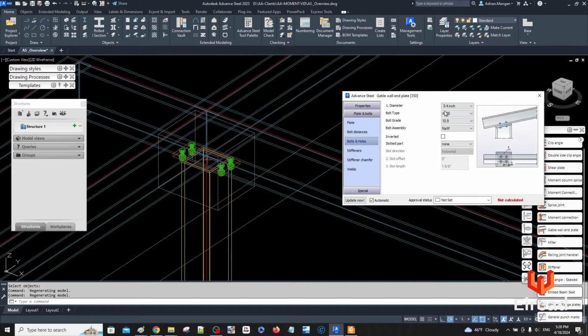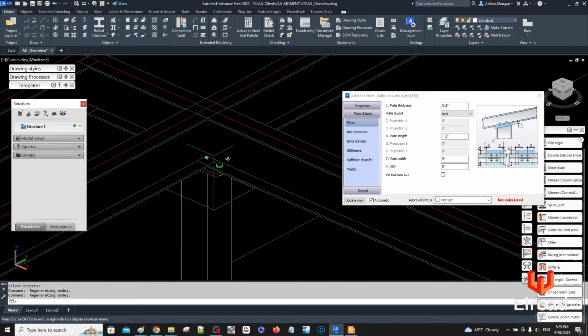And I want the bolts to be TC bolts. You can see the bolts are also on the gauge line. So let me go back to the plate. The plate weight is 6.5. It's an 8-inch column, so let's make it a 9-inch plate wide.